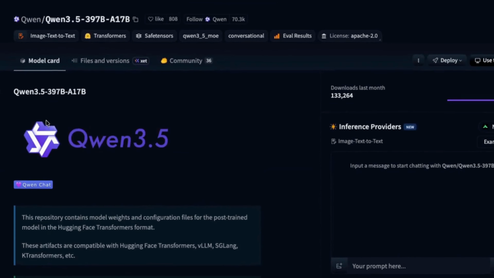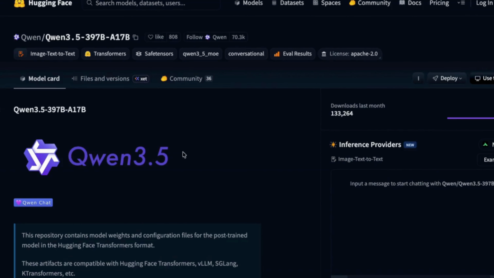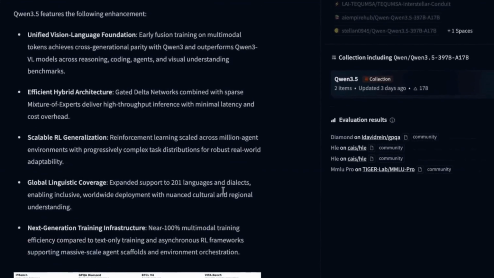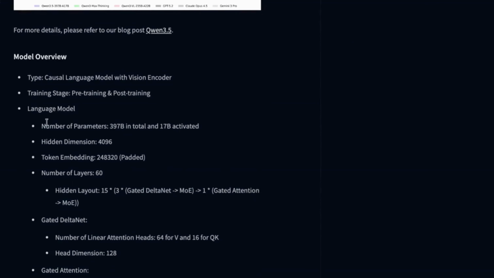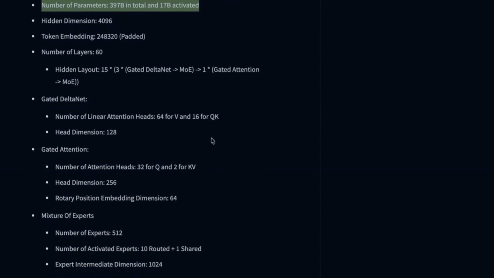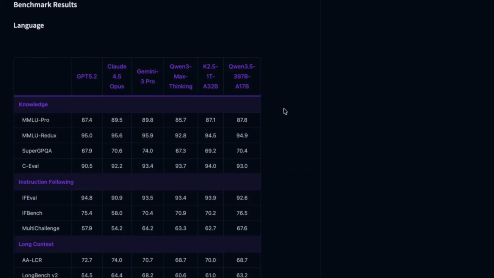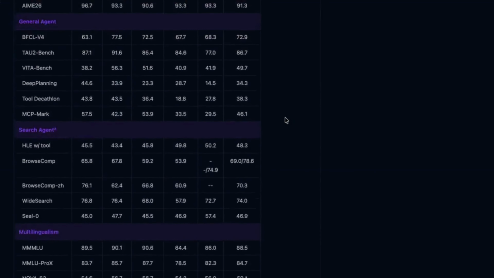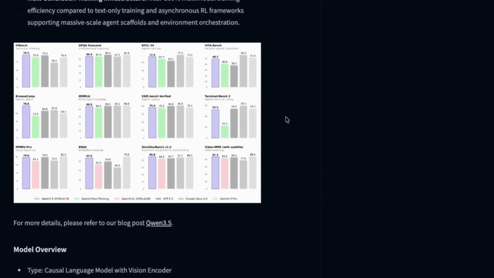Now let's look at the quantitative capabilities of this model, the model card. We see 397 billion total parameters, but only 17 billion active. This is the library analogy in data form. But look closer. We see a 256K native context window and hybrid attention. As an architect, this tells you one thing. This model is built for high-speed, long-context reasoning without the massive hardware tax of a dense model. So you get a lot.